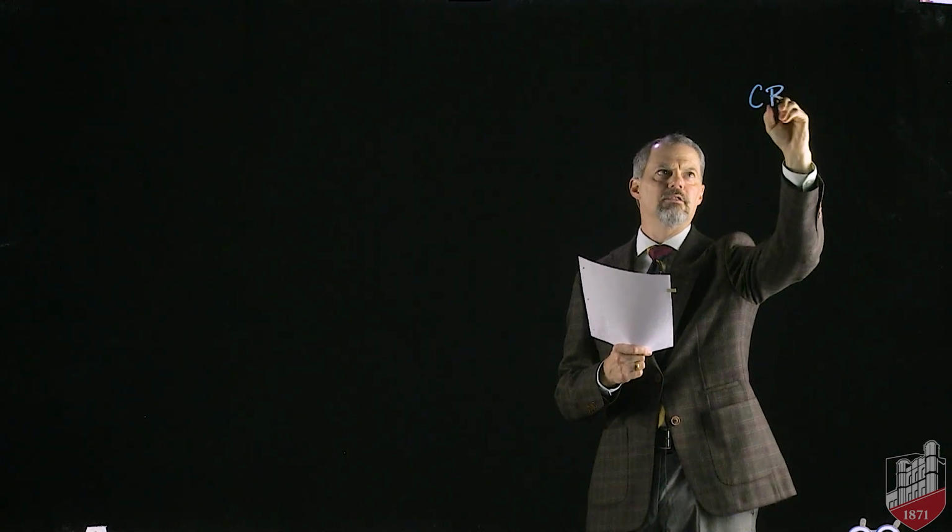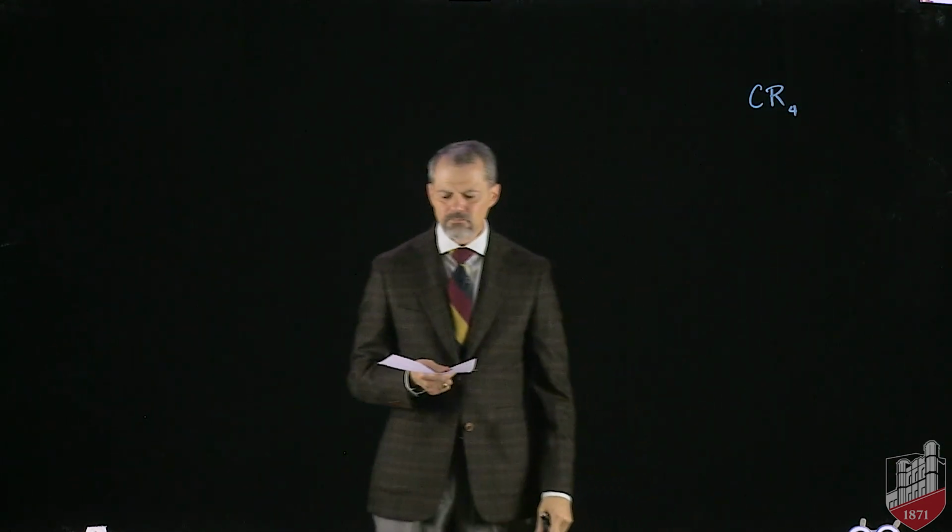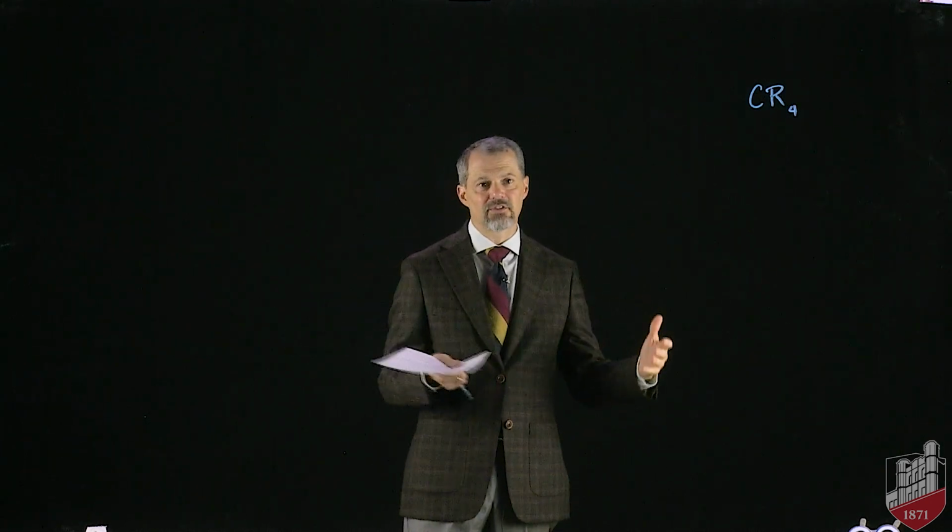We can also think about another way to summarize that, and that's with what we would call a concentration ratio. We could think of a 4-firm concentration ratio. Typically, we would abbreviate it CR for concentration ratio with a subscript 4. And that would be telling us the percent of the industry sales that are accounted for by the top 4 firms. We could also think about an 8-firm concentration ratio.